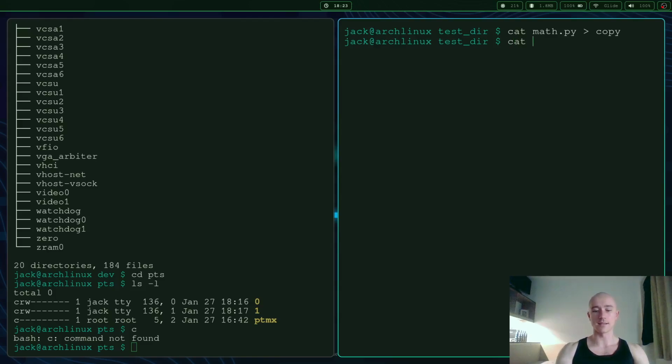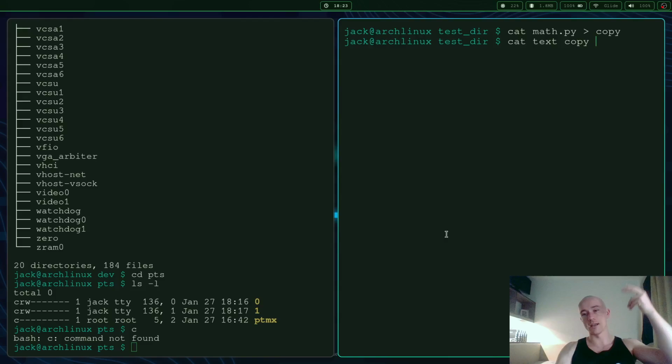If I do cat and I do my text file and my copy file, we'll kind of see what the main functionality of the cat command actually is. And that is to concatenate things. Concatenate, to my understanding, that word literally means take two strings and stitch them together. And all these files are just big, long strings of text.